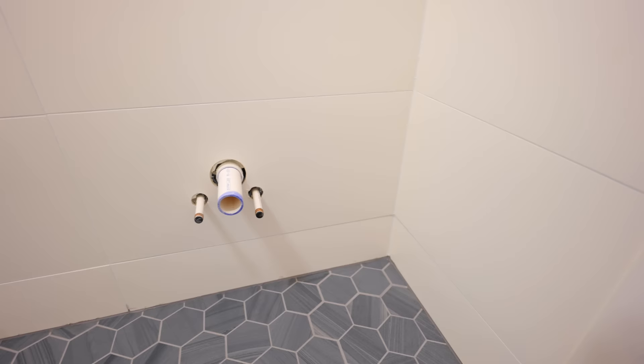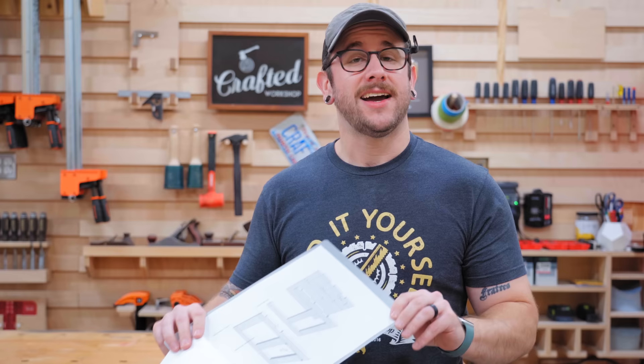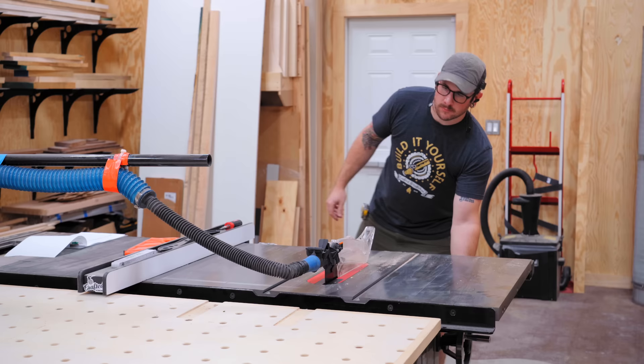Before I got started out here in the shop, I started at the computer in SketchUp, which is the 3D modeling software I use, so I could figure out all of the parts and pieces for this bathroom vanity ahead of time. I think it's especially important on a bathroom vanity project because there's a lot of funky stuff to work around - plumbing, adjoining walls, door trim. I even modeled in where the plumbing is. Now I have a full cut list for both the solid wood and plywood parts, and I printed off pictures of the sub-assemblies since this is essentially a cabinet within a cabinet.